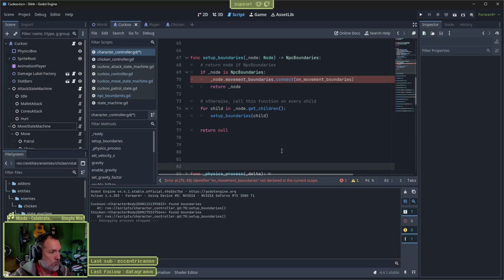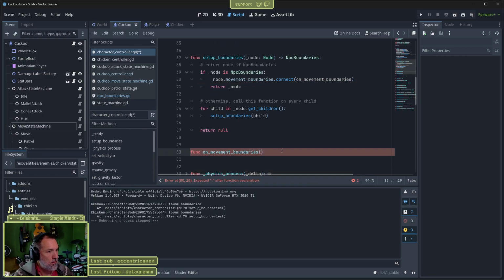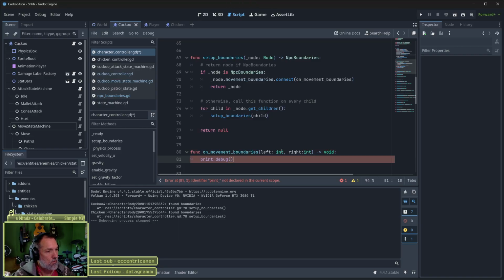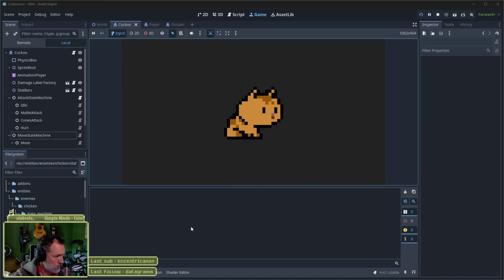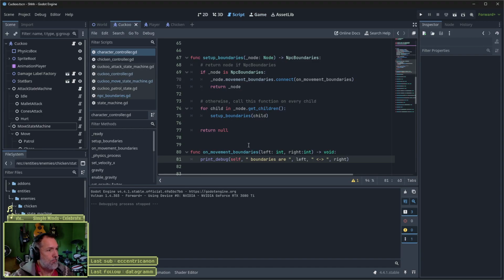Okay, and we'll have a bank. I think it's left, int and right. Is a signal emitted?